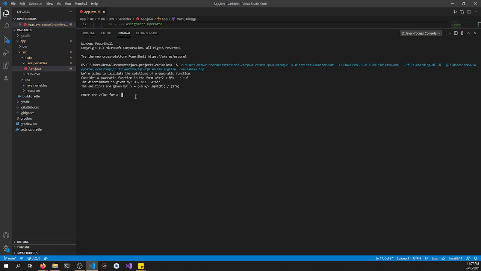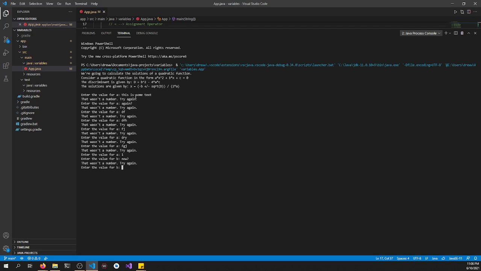So what we can type here is, I can just start typing some text. And before we learned about loops, this would actually crash my program. But now, it's smart enough to realize, hey, you didn't enter a number, try again. And I can just keep typing whatever I want, and it's going to recognize, hey, that's not a number, until I finally give it a number. And then it moves on to B, and even B is doing the same thing. So B is going to wait for a number. And C is the same way until I finally give it a number and it calculates the results for me.